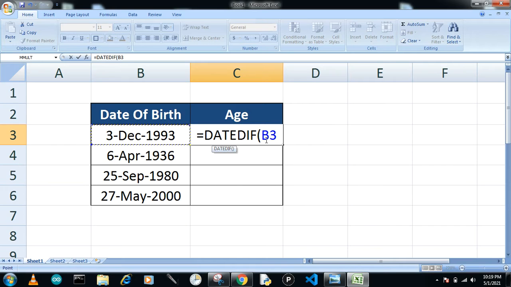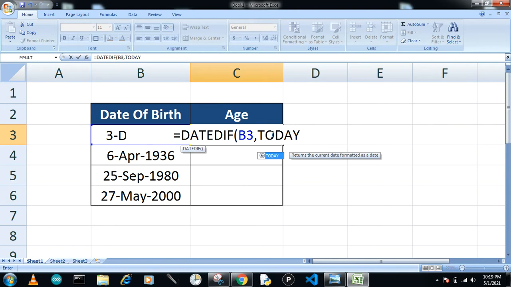Now what is the second? Before the second, you write a comma, and then you use the second function, which is the current date. Current date is TODAY, with brackets open and close. This formula will take the date of birth, compare it with today, and subtract it, so that we get the time from the date of birth to today's date.